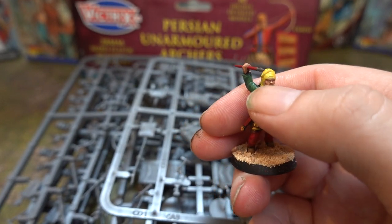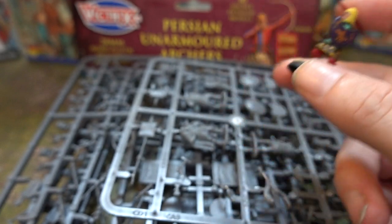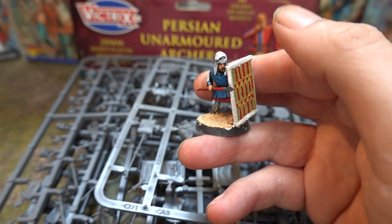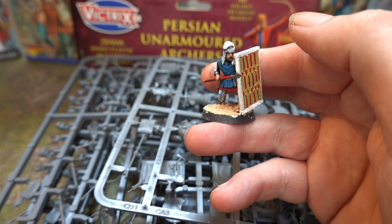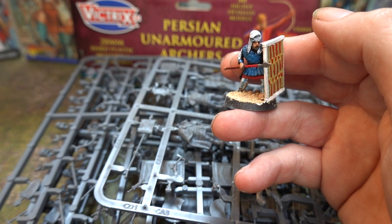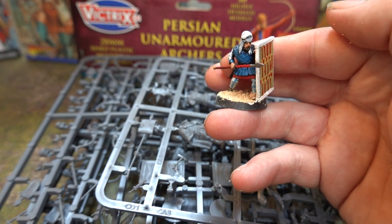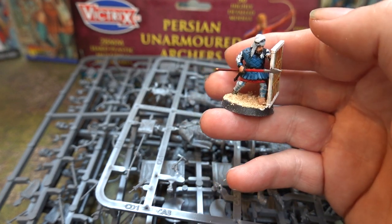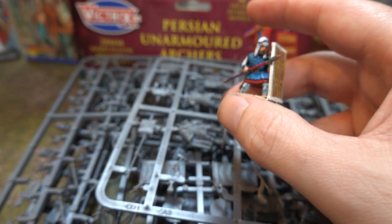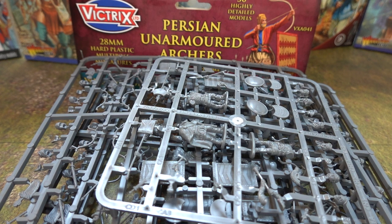There is actually no way of making these guys into immortals. Immortals had their face completely covered — they wore black cloth over their face, so the face was black. It was like a darkness. In the film they have a silver mask, but in reality it was just black, there was nothing there. That was the scary thing about them — they had no soul, no face. The immortals were huge amounts of troops, and when you killed them they were replaced by more immortals. The idea was they were immortals because you couldn't kill them all. That turned out to not be the case.